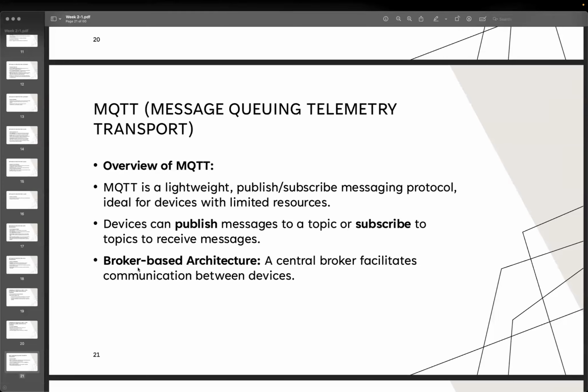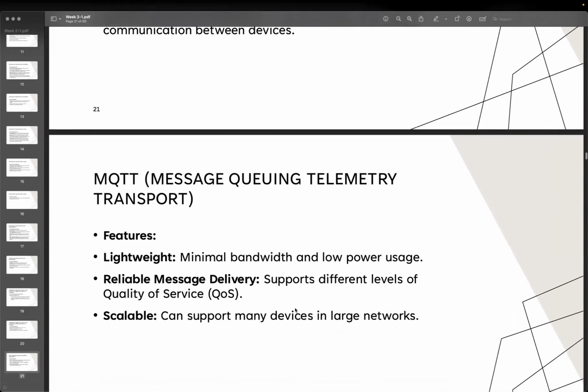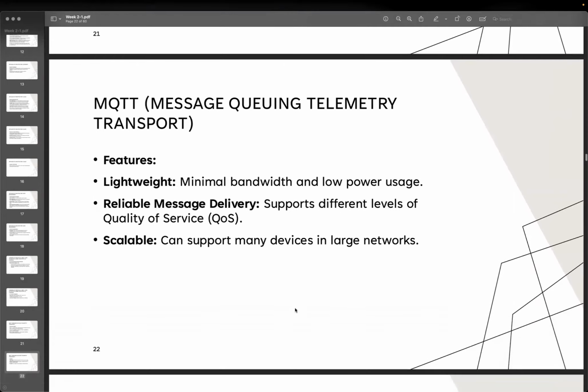And then we have what is called the broker-based architecture. We have a central broker facility, and the devices communicate through it. We have a central broker, and devices keep receiving from or sending to that central broker. This is how it works. You need to know the features.